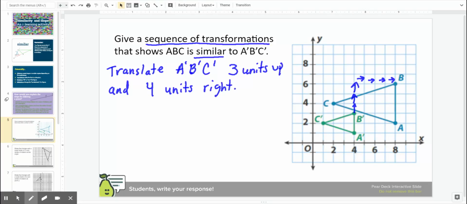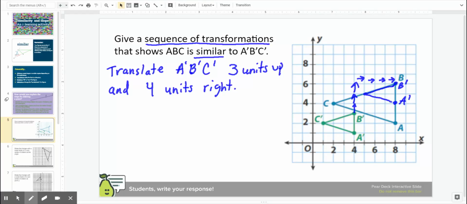All right, so that would put it right about here. So it would look like this. That would be B prime. This would be A prime, and C prime. Let's see, it's 1, 2, 3. 1, 2, be right about here. So here's where we would be after that translation.